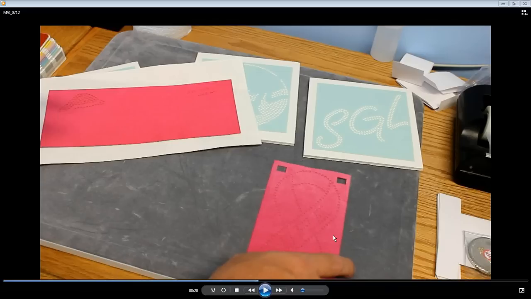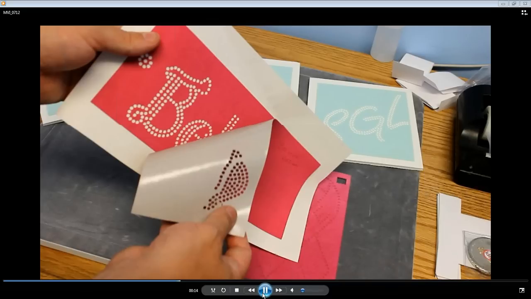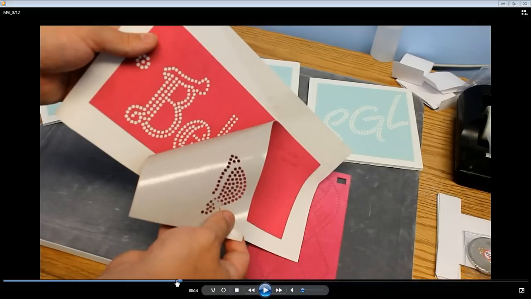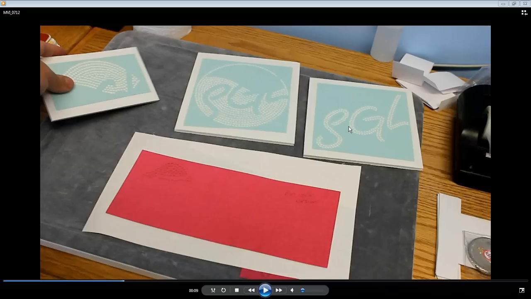Now I could take that and in one shot transfer it to whatever shirt or bag or garment I'm putting it onto, instead of with the Hardcoat ones, as you see up here, they're different pieces. So I'll back up a little bit. On the Hardcoat ones, you can see I'd have to do 3 separate ones, and I would actually press the shirt 3 times to get that on there because I'd have to layer each one of them on that. So sticky flock is a much easier product to use, and I saw from the survey results that a lot of you are already using it, so you're well aware of how it works and what it can do for you.